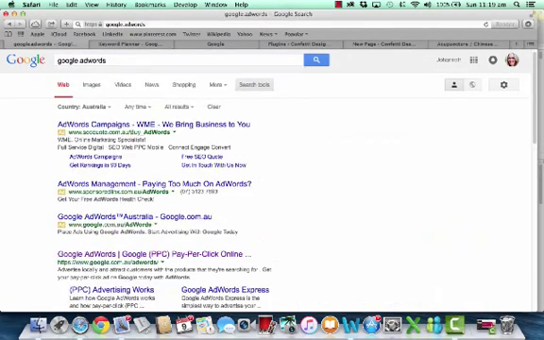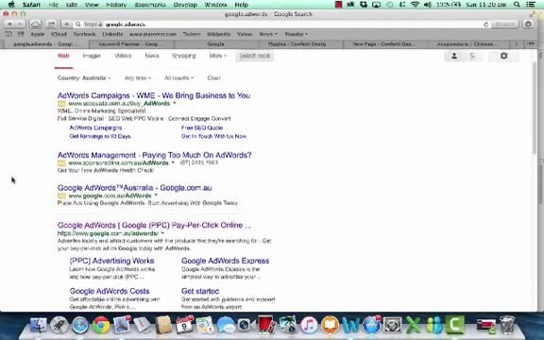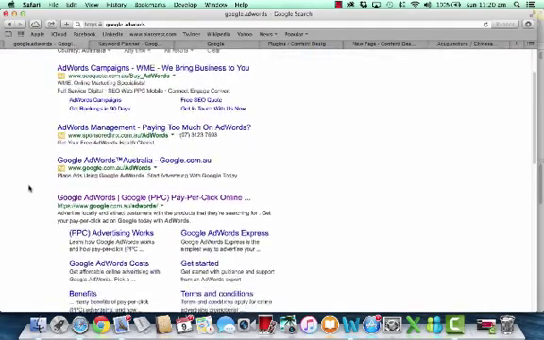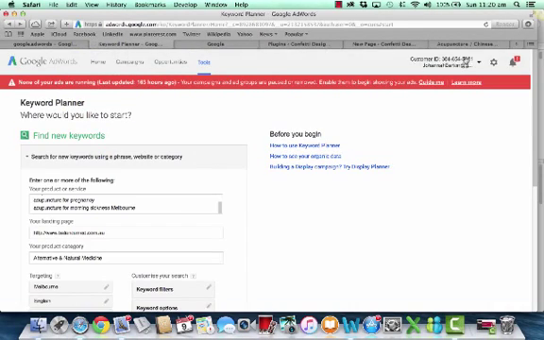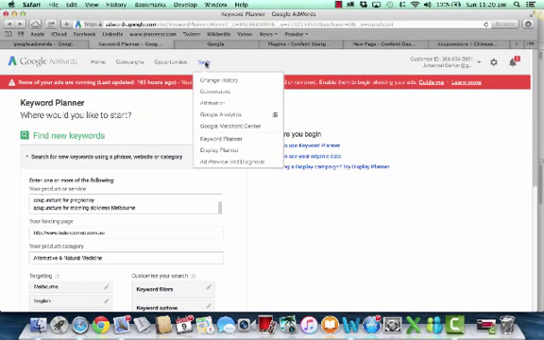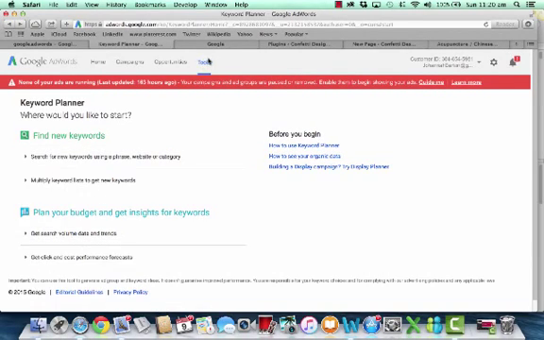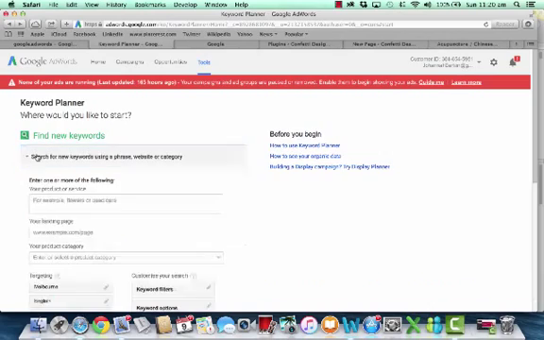Okay, so we're going back to find the Google AdWords link. So you can create an account. Okay, we're not going to be setting up an ad for you. So if they ask you for your credit card, don't panic. And we're going to log in here. Okay, so I've already logged in under my name. And I'm going to navigate through to the page on tools. So go up to the top and you want to go down and click on keyword planner. Okay, so we're going to now set up some criteria around what we're searching for.